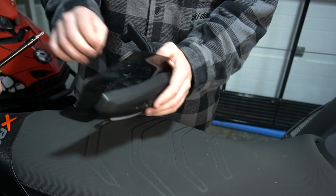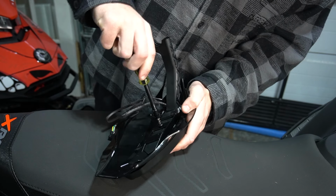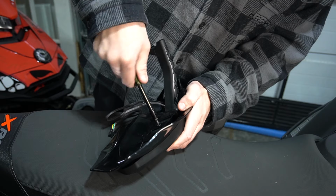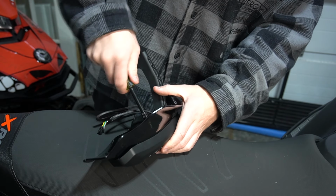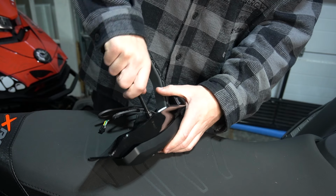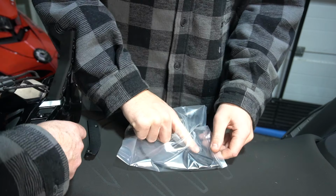Is that the right one? Yep. Go for it. Put it on the seat. And actually, as I was doing that, you can see the gap's already closed. So nice. If it feels like it's not fitting well, it's just because they all have to mate. So it's good and tight, I think.